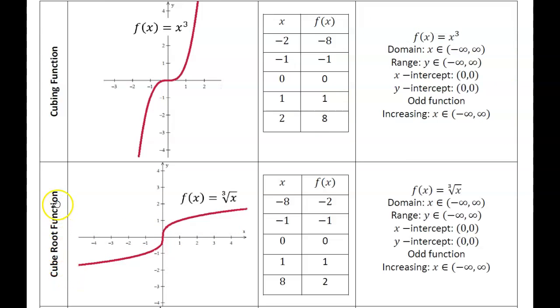We have the cube root function on our list of basic functions. So f of x equals the cube root of x. Notice, just like for square root, we're only substituting in values that we can find the cube root of without a calculator. So the cube root of -8 is -2. The cube root of -1 is -1, and so on, because again, we want to know specific points on all of our basic graphs. And again, here's the equation and some of its corresponding properties.